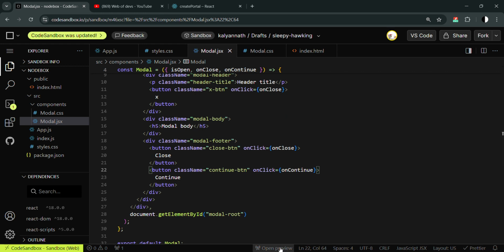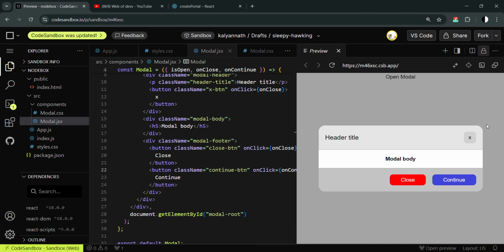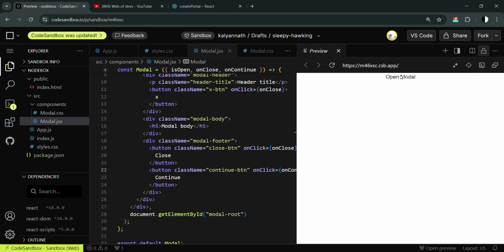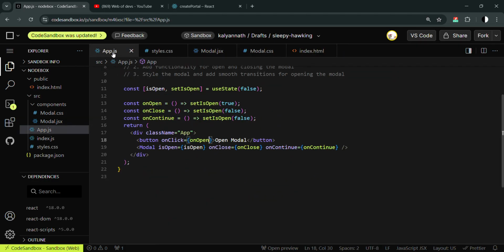Let's see the functionality now. Open modal, it is open, close, open modal, clicking the close will also close, and clicking the continue also has to be closing the dialog. Now the functionality is added.